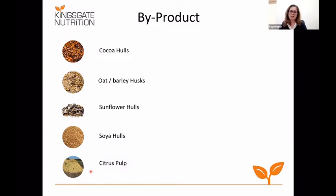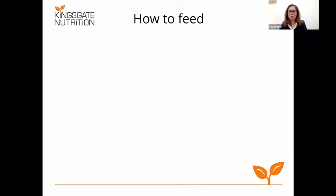And the only thing to really look out for on these, so anything that's a husk that's come from the outside of a plant or a seed, so these ones up here, not the citrus pulp, are at high risk of being a mold carrier, a mycotoxin, as we call it. But we're going to come on to that in a minute. Anybody that doesn't know, that's the top of the head of a mycotoxin. Very pretty, really. Okay, so we're whizzing through this, I realise, but if you're keeping up, I'm really pleased.